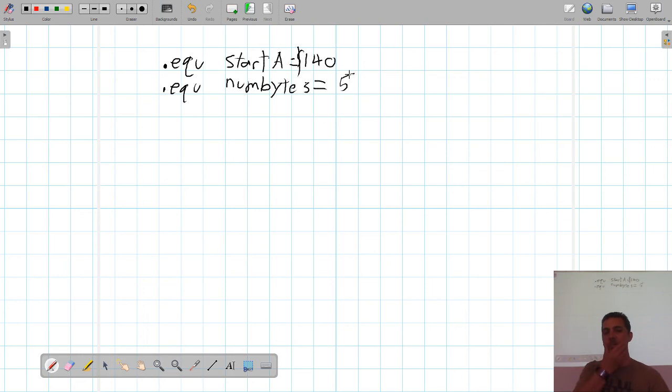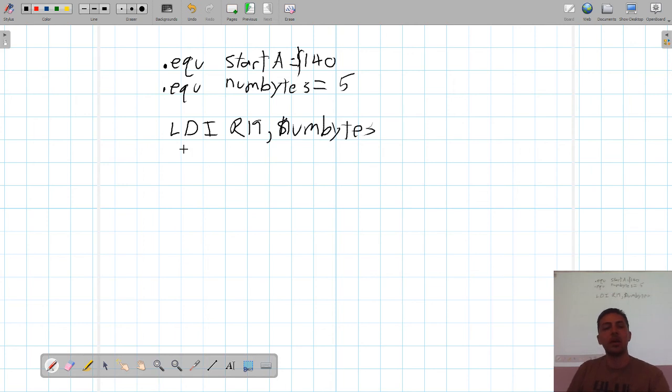That's the same as last time. Now when I set things up, I've got an LDI R19 with numBytes, LDI R16 with 55. That hasn't changed.